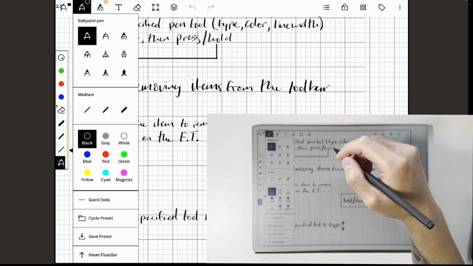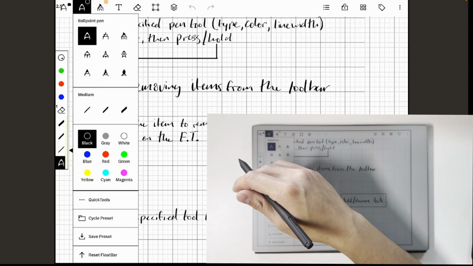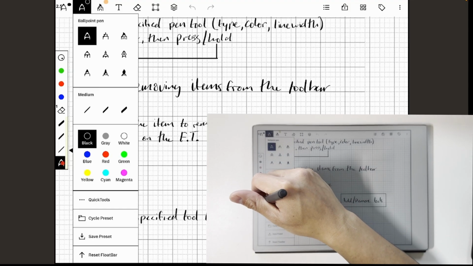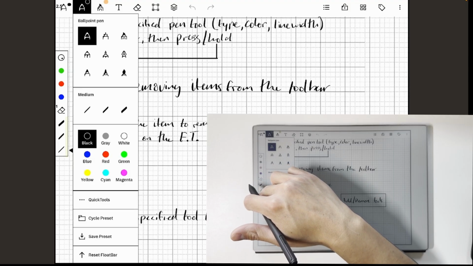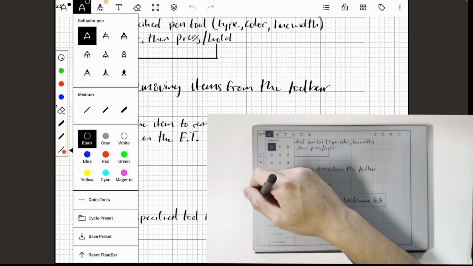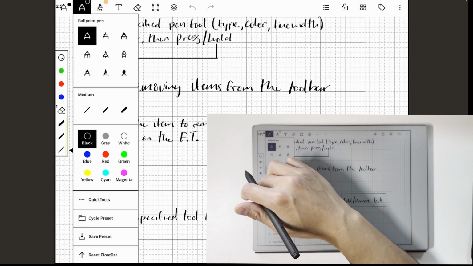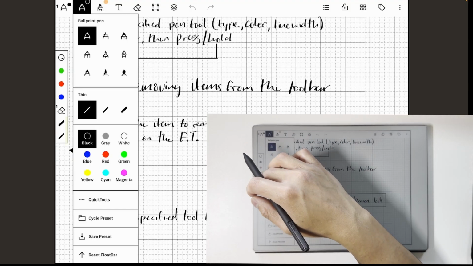And then the way that you remove the things from the floating toolbar is the first step that you have to do is make sure that it's activated. And then once it's activated, then you can press and hold to remove it. So if I try to press and hold on this line thickness here, it's not going to work. But then once I activate it and then press and hold, it goes away.